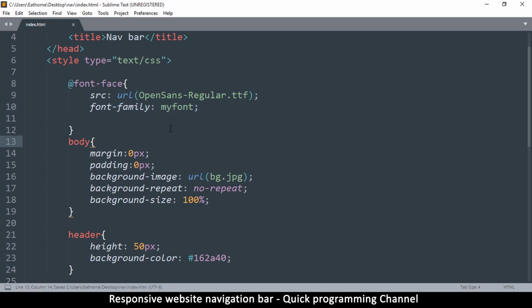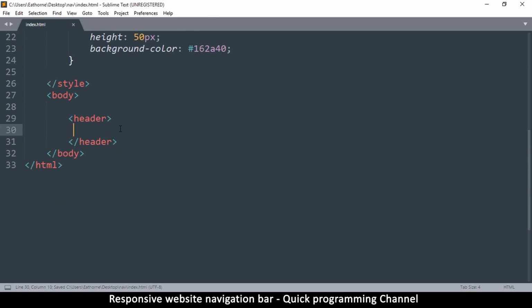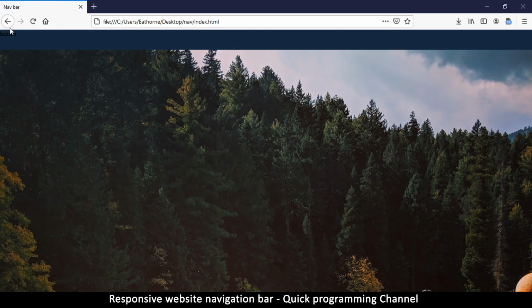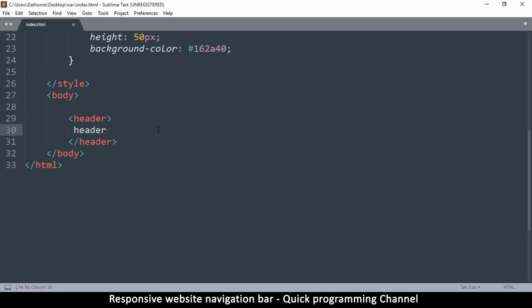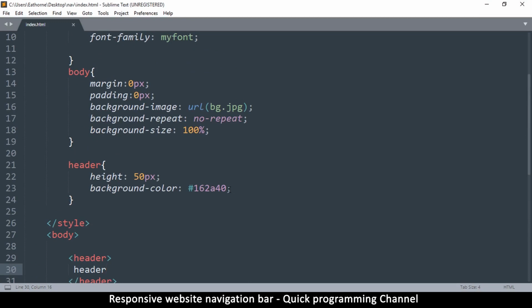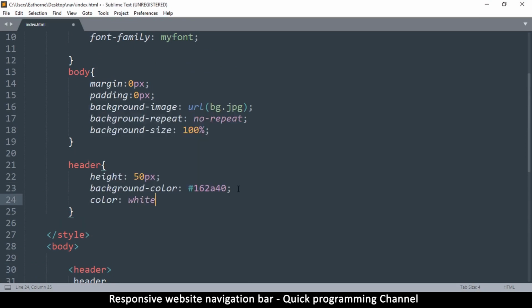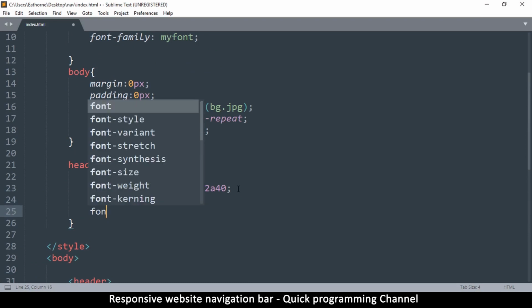Now before I do that, so we can see that there's a difference here, let me just type something like header inside the header here, and then let's refresh. Before that, let's add the color. I will say color white so that we can see our text, and then font size.